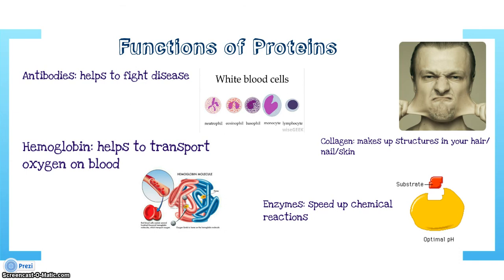Thirdly, we have something called collagen. As you can see this man here pulling at his skin, if he would let it go, it should fall back very quickly. That means his collagen is at a proper level. However, as you age, or in the elderly, the collagen isn't quite where it should be, and as a result, when you do pull your skin like that, it falls down very, very slowly because the collagen isn't at the proper amount. The last one is enzymes, which we have already talked about, and that is to help speed up chemical reactions to decrease that amount of activation energy.